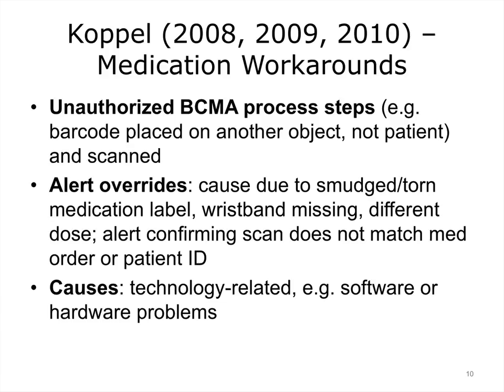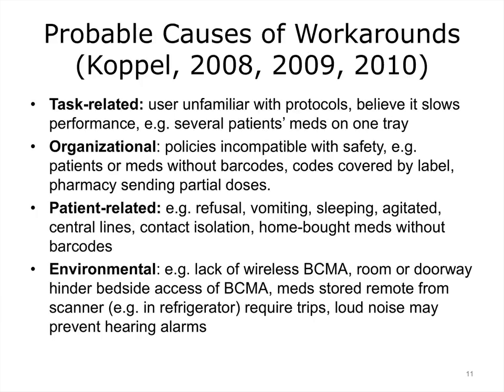Causes of workarounds can be technology-related, including software and hardware problems. Probable causes of workarounds include task-related reasons, such as the user being unfamiliar with the correct protocols or thinking that using them would slow performance. An example of this is carrying several patients' medications on one tray. Organizational policies can be incompatible with safety, leading to workarounds. Examples of these can be pharmacies sending partial doses, codes being covered by a required label, and so on.